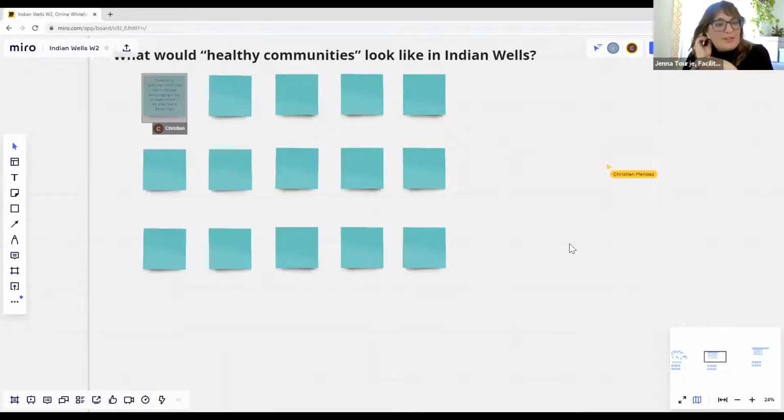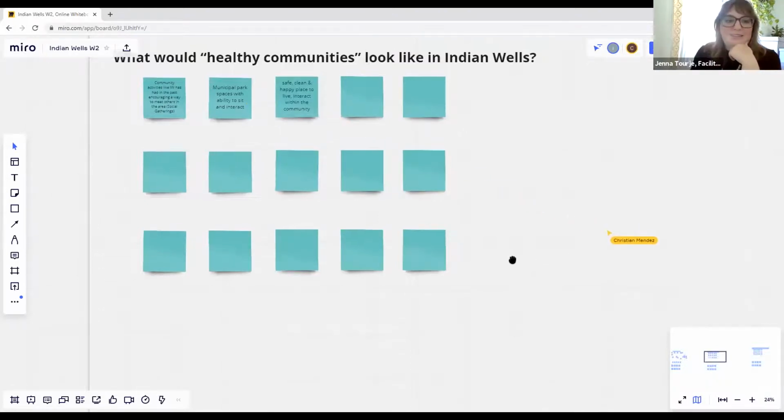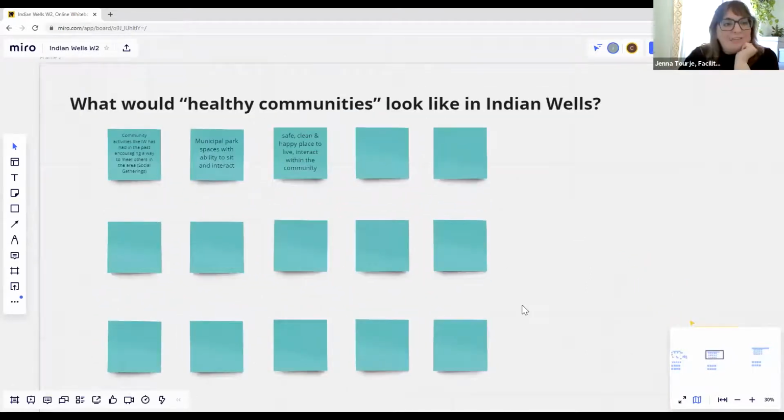All right, municipal park spaces with the ability to sit and interact. So thinking about park spaces as open space, but also that community connection piece as well. All right, safe, clean, and happy place to live and interact with the community. Safe, clean, and happy.